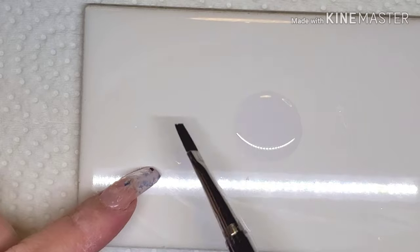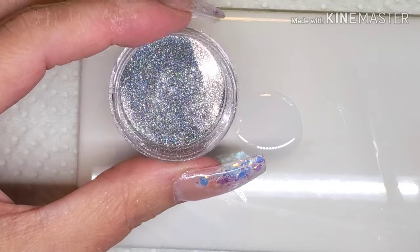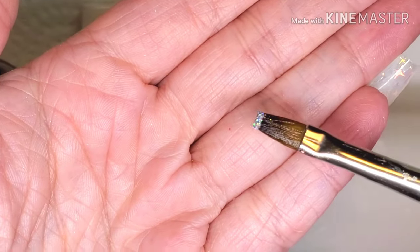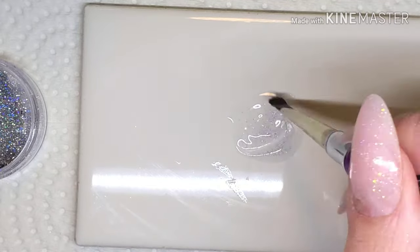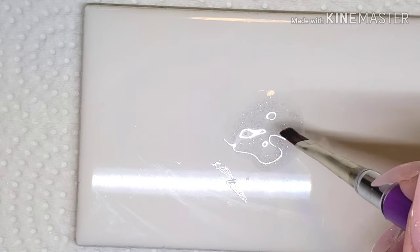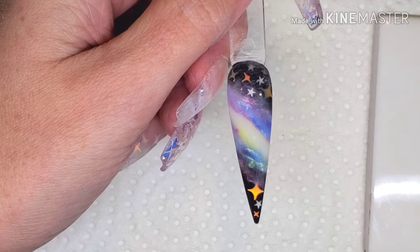Now for the top coat, I've just poured some of my top coat out onto my tile, and this is where you're going to take that fine holographic pigment. You do not need very much at all, literally a very, very teensy amount, and you're just going to mix it in. This is what gives it the last little bit of an effect. It almost gives an effect of like a million little tiny stars in the sky. So I'm going to move that off to the side so that you guys can see how it looks when it goes on. The infamous top coat porn.